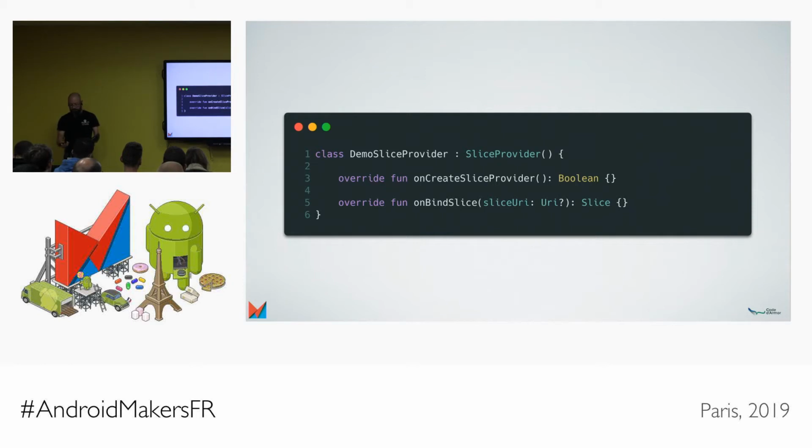You are implementing a slice provider, which is a content provider. So therefore, it responds to URI requests. And this is done in the onBindSlice function, which takes the URI which you are responding to. This function returns a slice, and it must return fast. This is mandatory, it's in the documentation. You can't do any background data loading or heavy CPU operation in this function. It has to respond fast. We'll see later on how we can get our slice provider to do heavy lifting, but it's in another pattern than in the onBindSlice function.